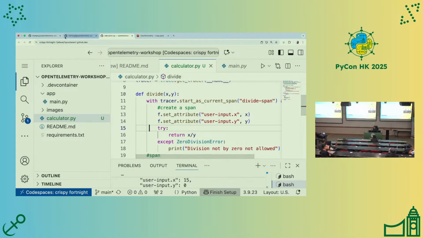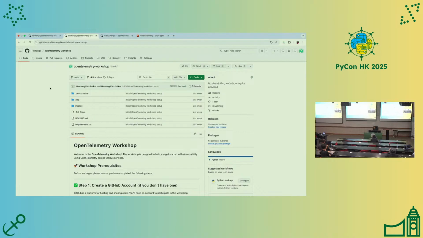And for those who have not followed along with the first multiplication exercise, if you go to my link, click on main, under exercise 1 you will find the code for the multiplication function.